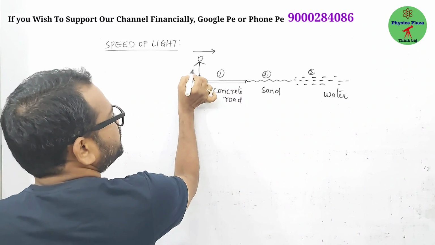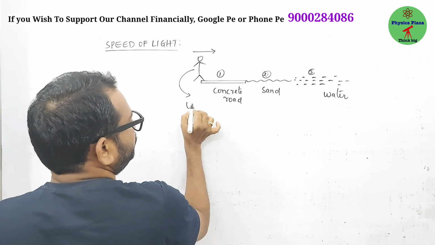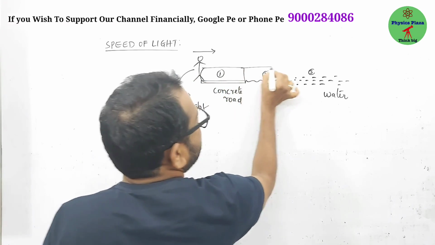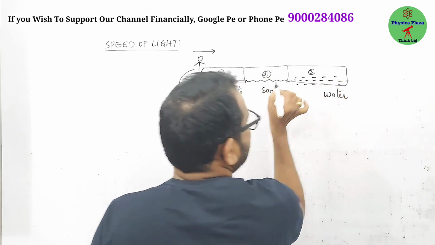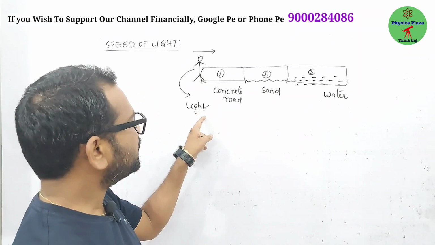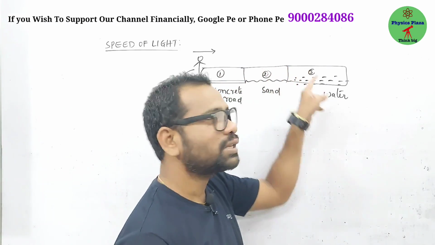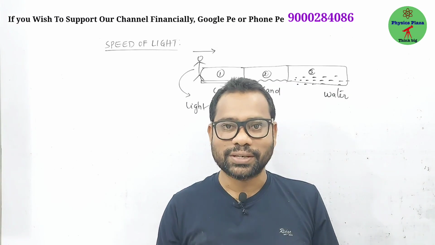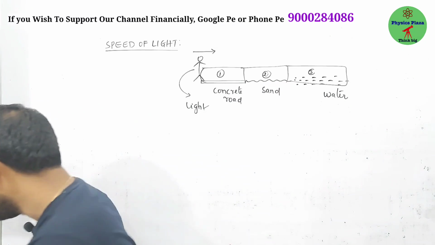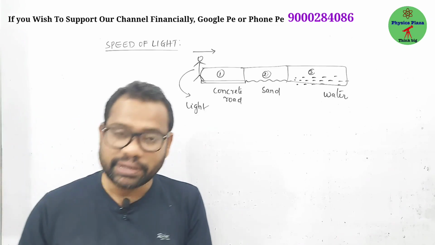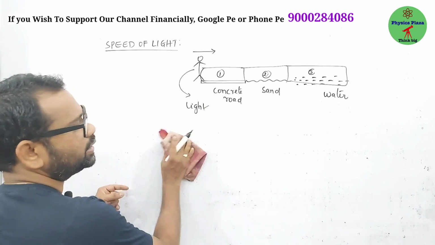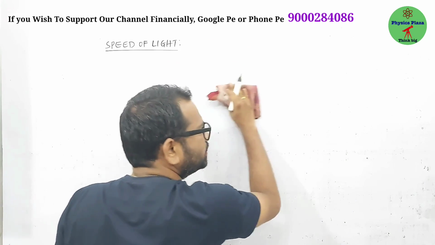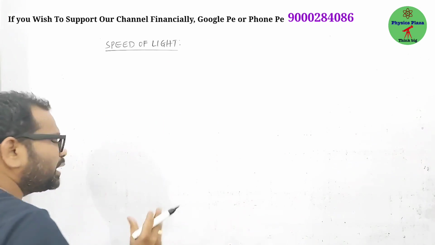Similarly, in the case of a person, let us say this person is light. Now these three are different mediums. So whenever light passes through these different mediums, the light speed also changes. Fine. Now let us see what the speed of light is in different mediums, so that you will get more clarity. Children, this is a simple example. It may not be 100% exact, but I think you may get a bit of clarity.